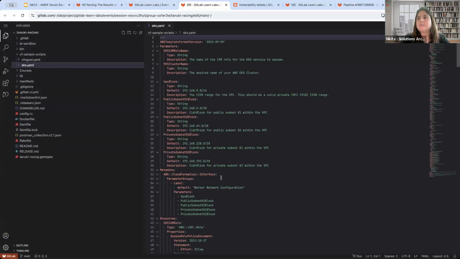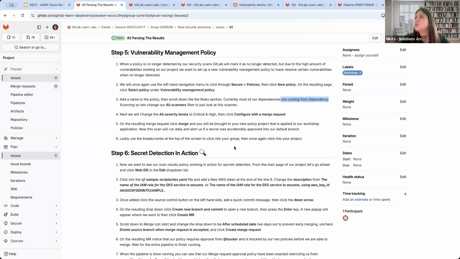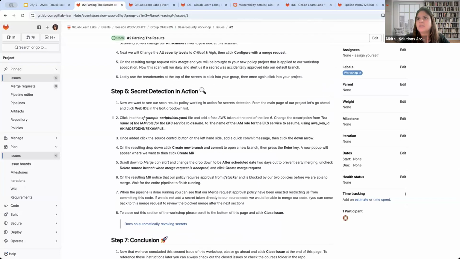What we are trying to do is intentionally put some sensitive data here, such as an AWS secret key, and test how it reacts and how it blocks the merge request from being approved and how these policies get kicked in. So let's just copy. If you go back to the instruction, it'll say the same. This is the location where you want to make changes to the file.